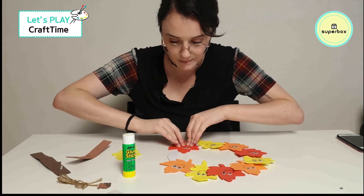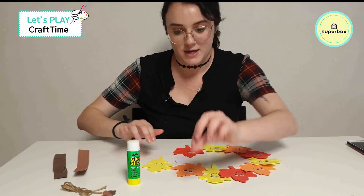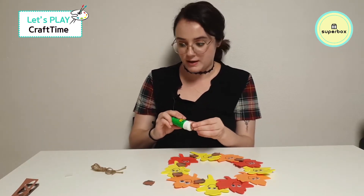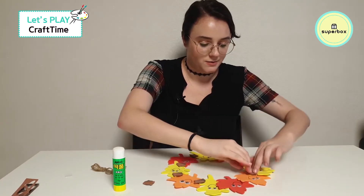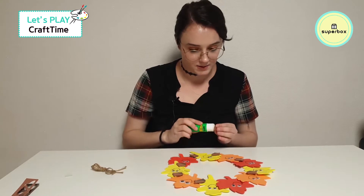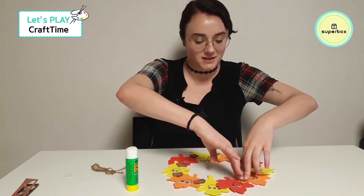Done with our leafy friends! We're going to get our acorns ready and assembled, so have those ready. Let me just finish with the eyes on the last one. Okay, we have two more acorn friends to go — this one just wants to chill on the glue stick, I guess. Let's put him right here. Remember to hold for three Mississippis — one Mississippi, two Mississippi, three Mississippi. Just like that, and one more. Are you almost done? I'm excited to see what you have. Our last friend — there we go!